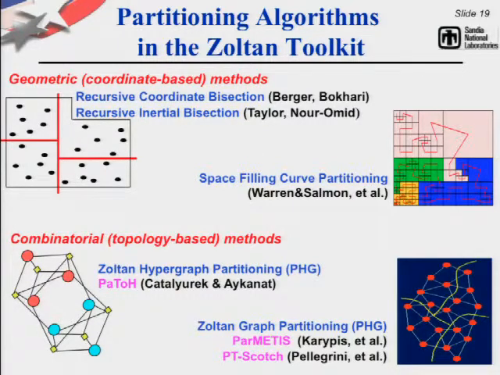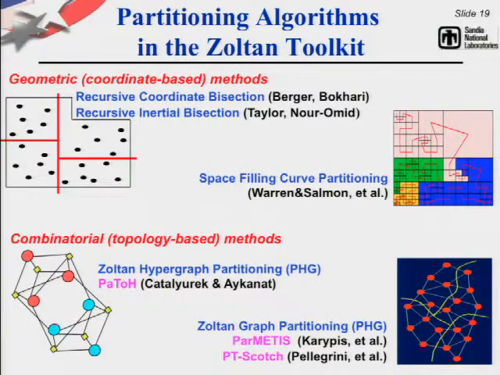Since we don't want to replicate or duplicate other people's work, we also provide interfaces to these libraries as external pieces of software. I think that's why it's color-coded purple down here. This means that these are external, what we call third-party libraries. So you could use Zoltan with these codes as well, but you would need to compile and install them separately, or on the NERSC system, they would already be installed, so you just link with them.